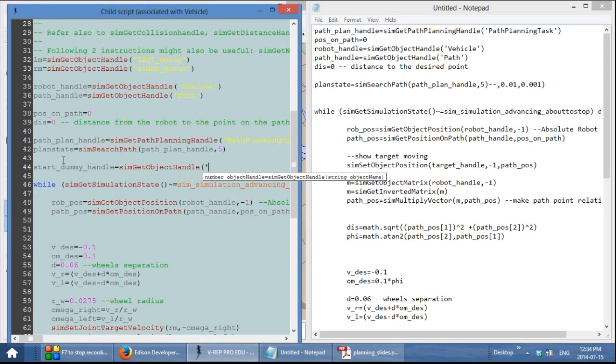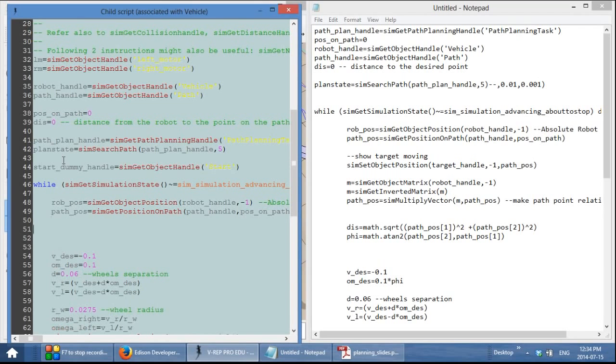The name of the dummy, the start dummy, was just start. We're going to place that start dummy at the desired position on the path, so that we can visualize exactly where the robot wants to go.